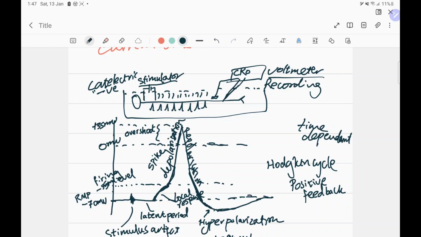it'll reach up to plus 35 millivolts in the giant squid axon. It does not mean that your human neurons are always going to reach plus 35 millivolts. Human neurons are smaller in diameter, and they usually reach around 0 millivolts. They do not depolarize to plus 35, except for some of the large neurons in your sciatic nerve or peroneal nerve. You are unlikely to get an overshoot above 0 millivolts. Just be aware of this also.